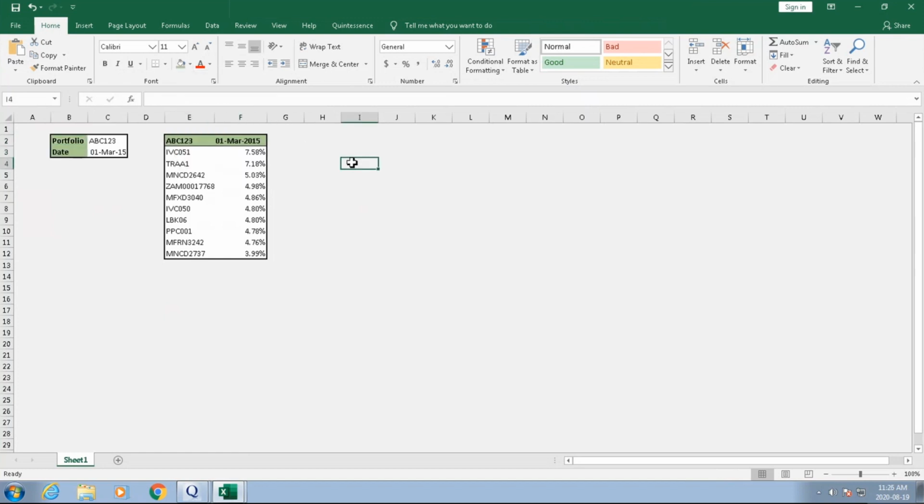And what's great about this as well is that I can change this date to another date. Let's say I want to look at April 1st, and my data updates automatically. My headers update. I see the top 10 for this particular day. And we could even build this further and make the date so that it is always the last month end. That way, whenever you open the sheet it shows you the last month and top 10 instruments inside this portfolio.